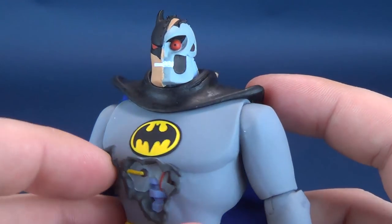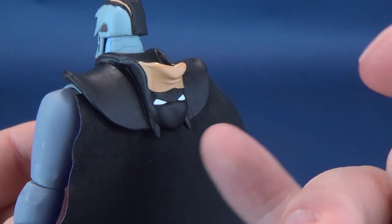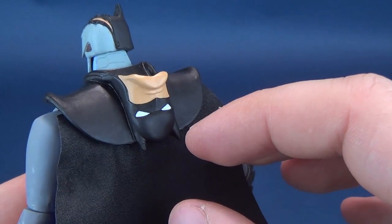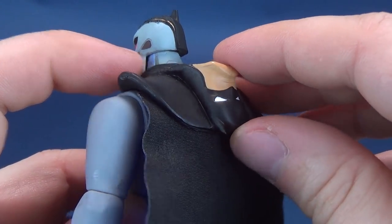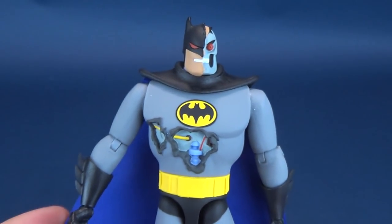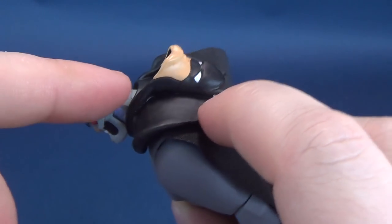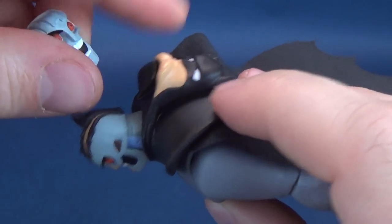The interesting thing about this head sculpt is if you spin it around, you've got Batman's head draped down to the side. This may be jarring for the fact that the damage was caused by chemicals, not by him moving his face away. Unfortunately, the mask and face piece is not separate from the rest of his cape, so to avoid having to see that, you would want to have the figure facing forward. This plays more to this head sculpt, in which you could explain the justified reasonings for why the peeled-away face of Batman is folded back the way that it is. You can't move it — it's attached in place.